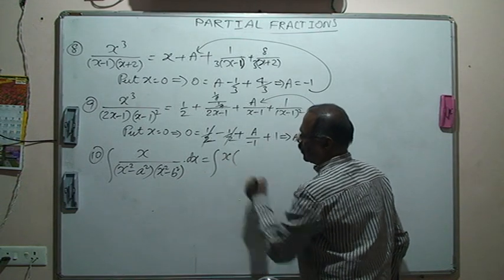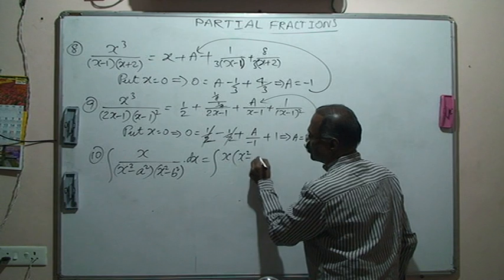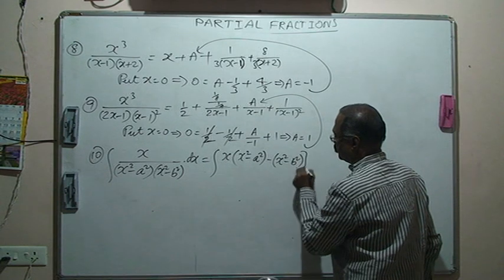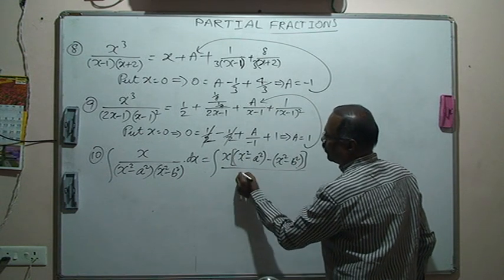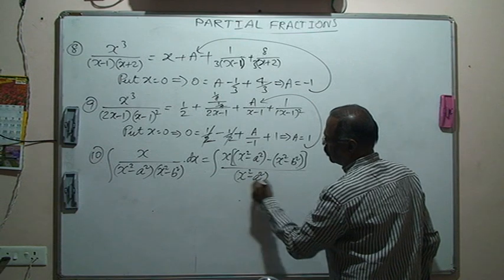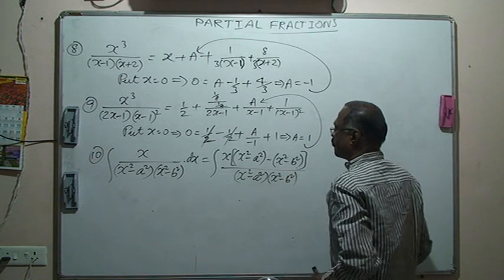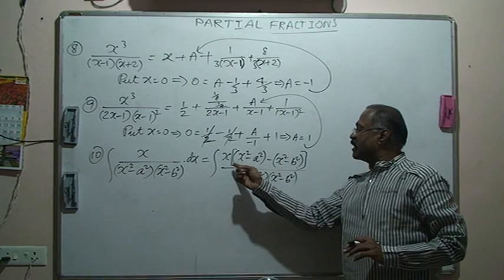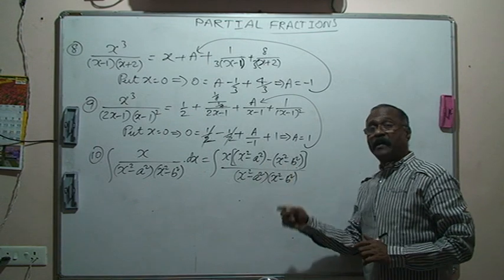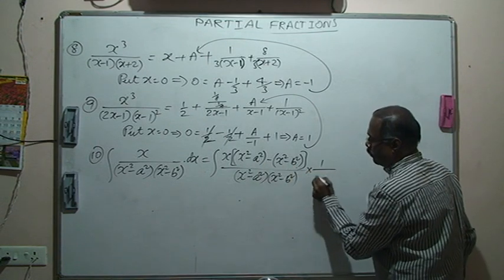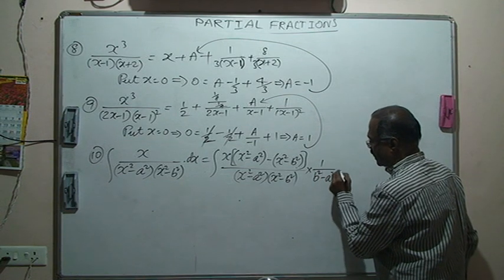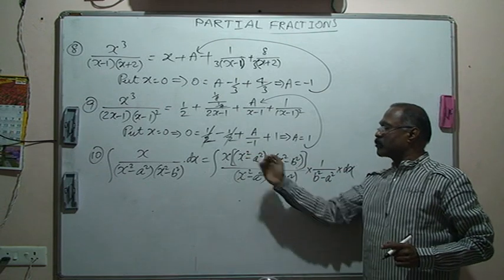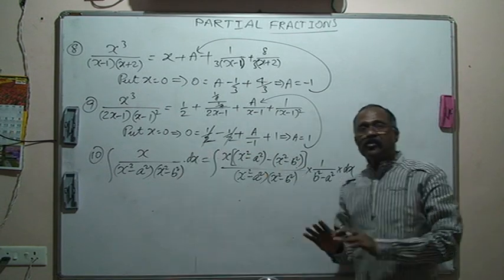Integral of x into, keep it as it is, x square minus a square minus of x square minus b square. I have created that. But after creating, I'm checking what is the extra term I wrote in the numerator. x square gets cancelled, and this is minus a square plus b square. So I wrote b square minus a square extra there. That is why I have divided. Now x square is cancelled, b square minus a square is cancelled, only x remains. So I adjusted it like that.